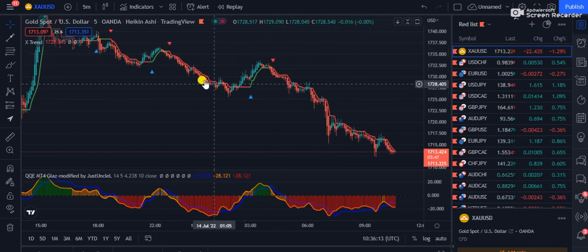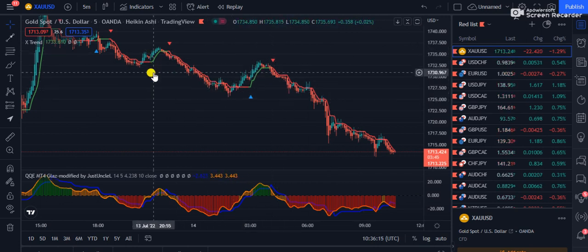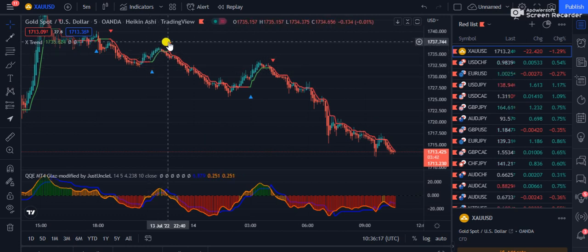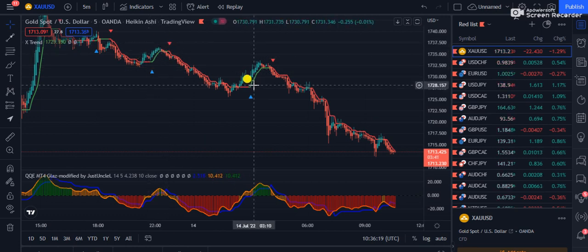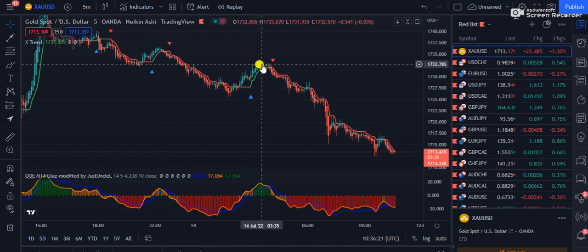First of all, you can see we are getting two types of signals from the Extreme Trend indicator, the blue one and the red one. That's very simple and straight: the blue means this is the buy signal and the red means this is the sell signal. However, we need to take care of one thing. For example, here we have received a sell signal, so we will not take any kind of immediate trade.